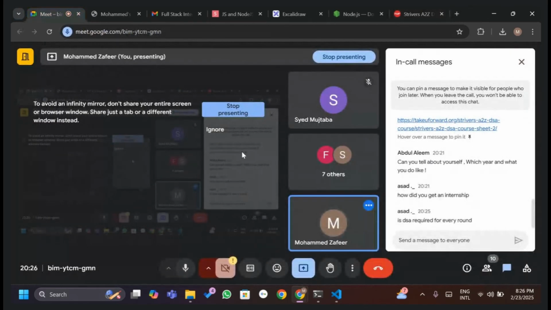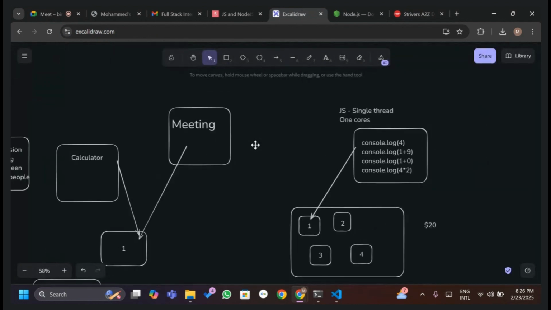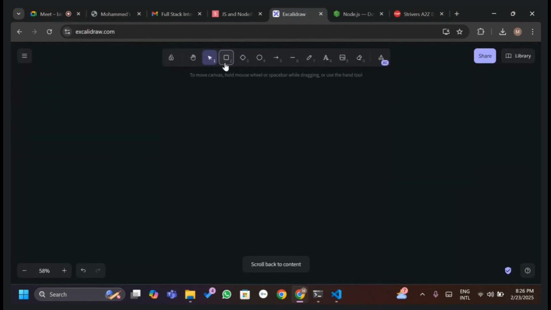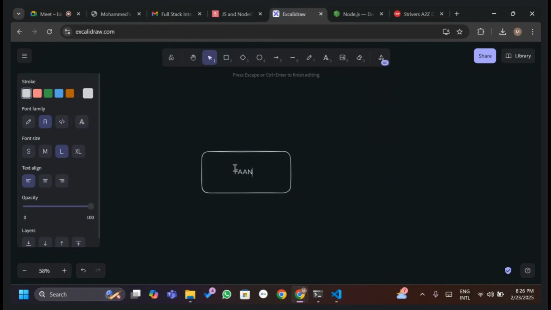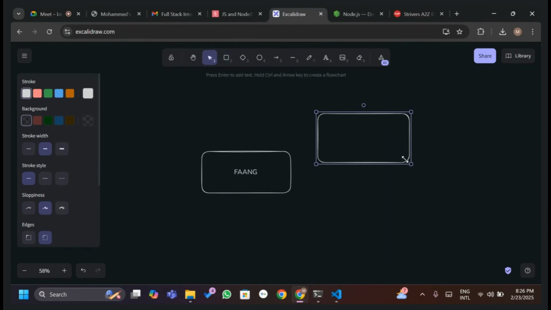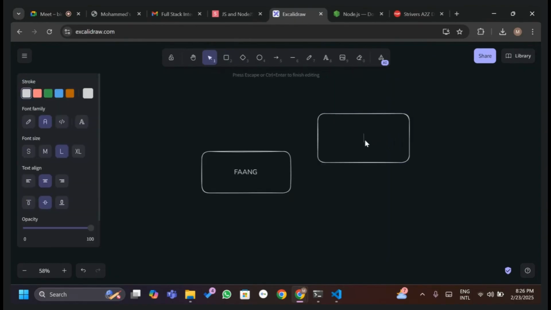Basically, DSA is asked in various companies in different ways. You have FANG companies which ask it this way, that you go in very depth. You should know trees, you should be well versed with how graphs are written. And then you have mediocre companies, which are service based, or startups.